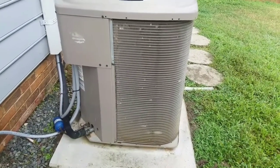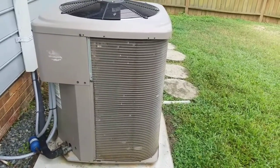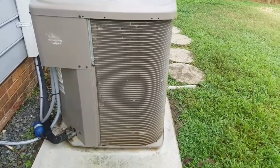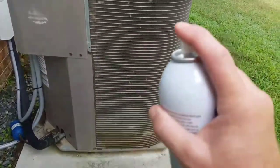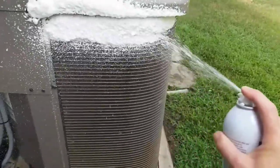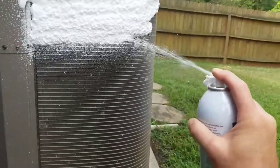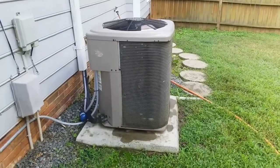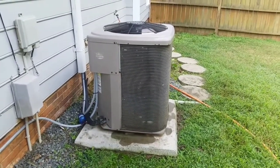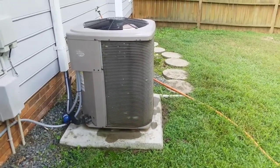We're gonna make sure you give the can a good shake to mix it up. Ensure that your AC is turned off at the breaker box — or if you don't know which breaker it is, turn off all the power. You don't want to end up a fried chicken, you understand what I'm saying? Safety first. Now what we're gonna do is just cover it. This is a foaming agent and it's gonna foam up. See, I'm just gonna cover it like that, making sure we get into all the crevices. This coil cleaner, by the way, you can use on your air conditioner, your heat pump, your condenser, your evaporator coils. It's safe to use on the drain pan, the fan — pretty much the entire unit to clean it up.